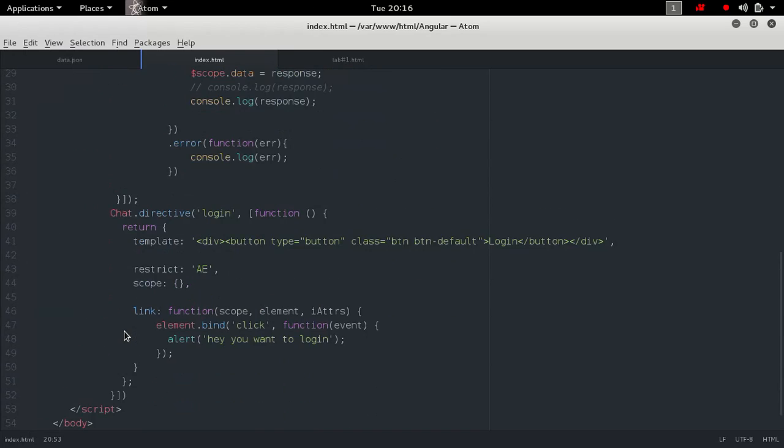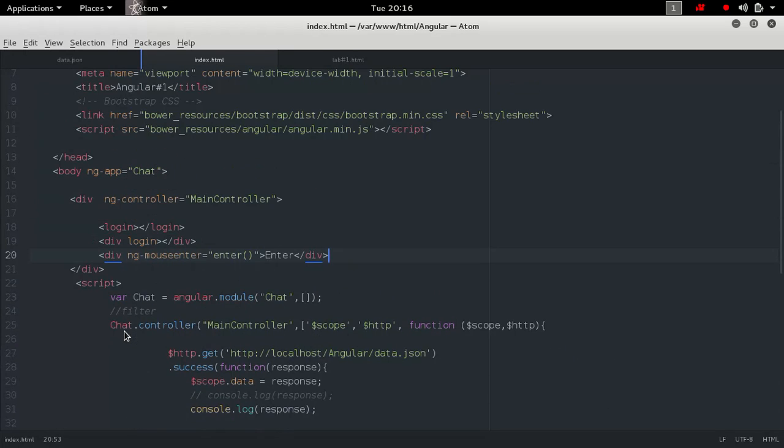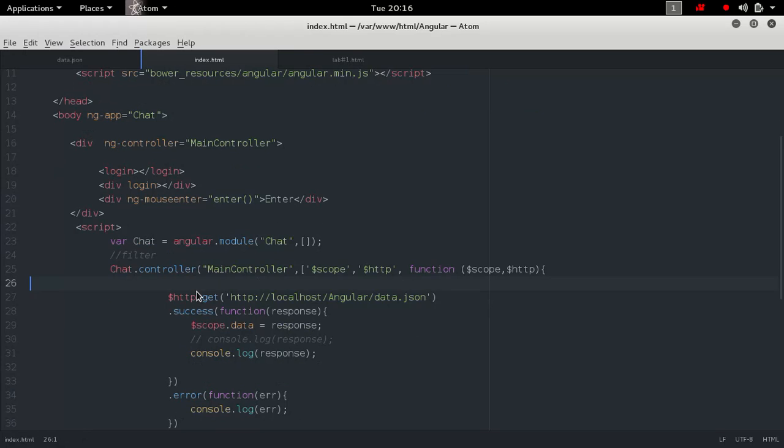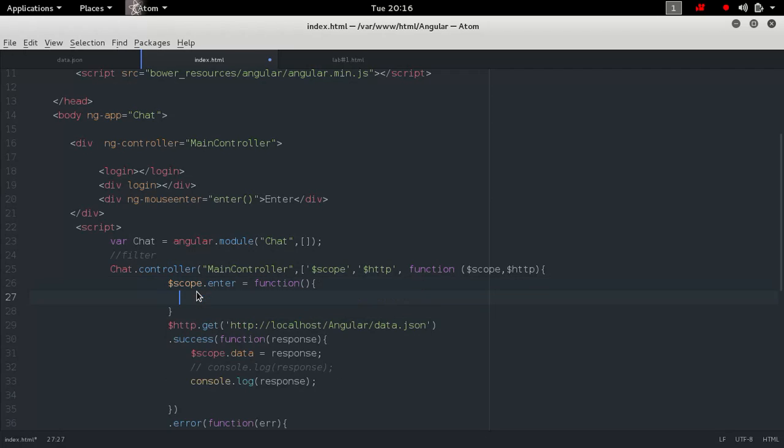Remember that we said we are going to use this function enter, and this function enter is not yet defined. So go ahead and find your function here, which is scope. I hope you already know this, that you write scope and write your function, and this function is going to log something when someone enters.